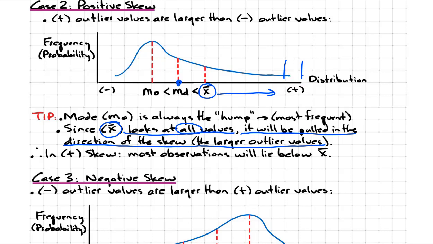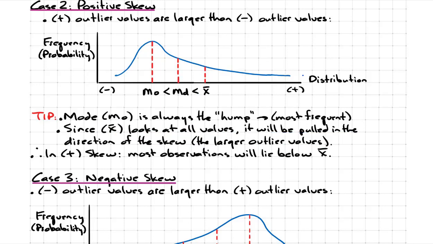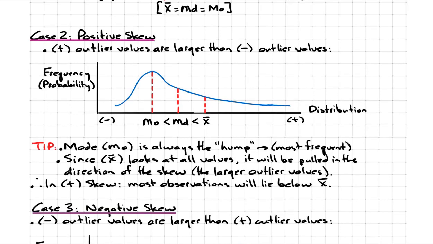So if you got some really large positive values, like I said, the arithmetic mean is going to get pulled further to the right. So once you've done that, ladies and gentlemen, you can draw your conclusion. So if a distribution is positively skewed, the mean will be greater than the median, and the median in turn will be greater than the mode. Or you can just jump the gun. So on the exam, they're just comparing mean with mode.